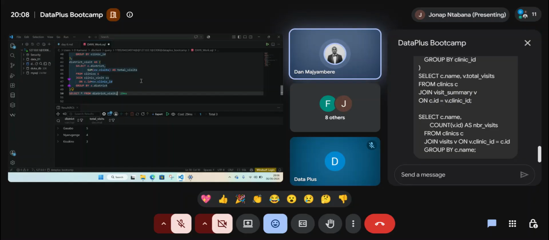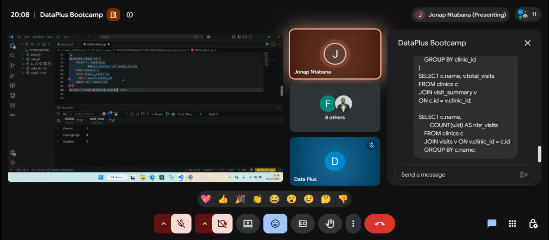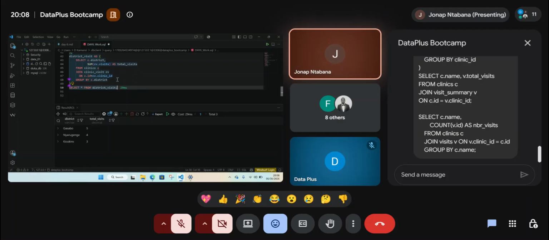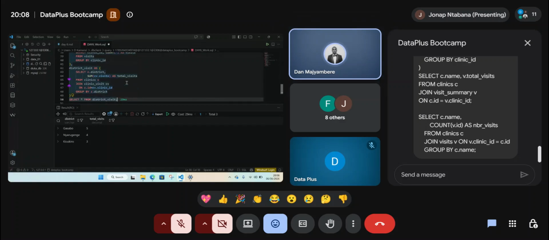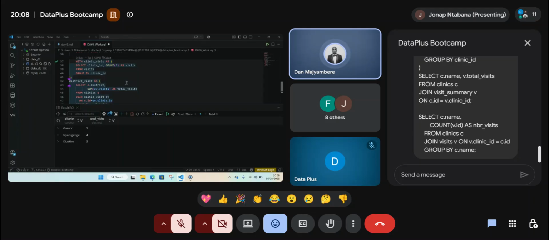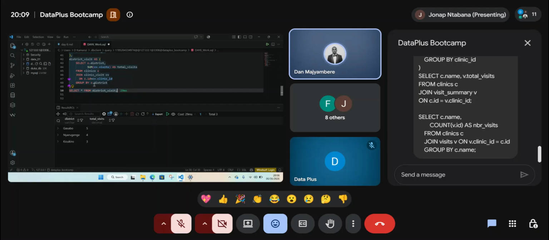Okay. From the clinics table, joining the clinic visits with visits on the clinic ID, grouped by the clinic district. We selected from the district visits. Okay. I think that is it.